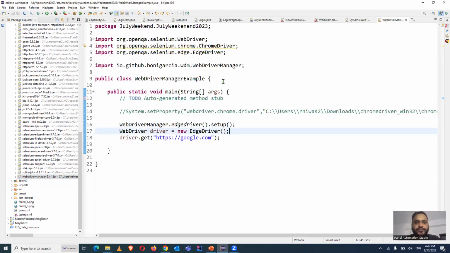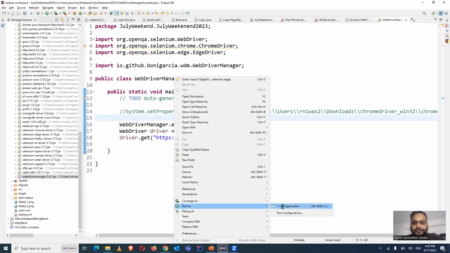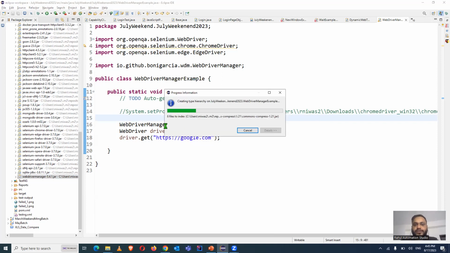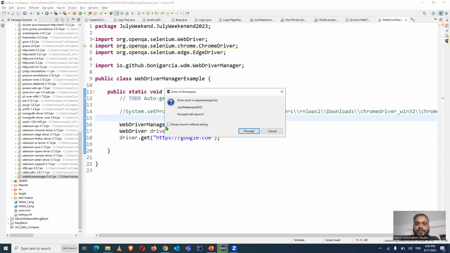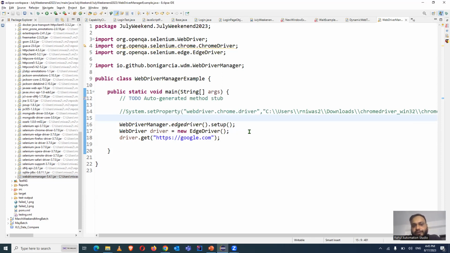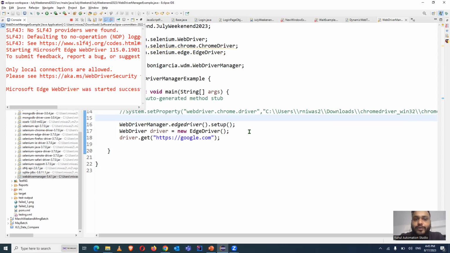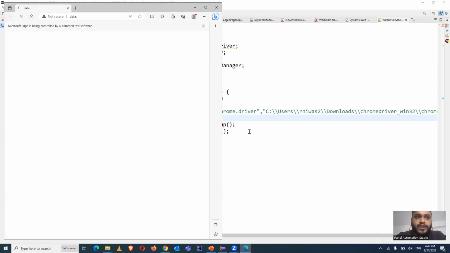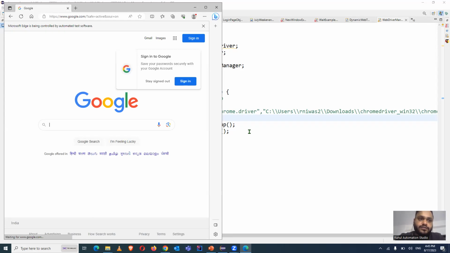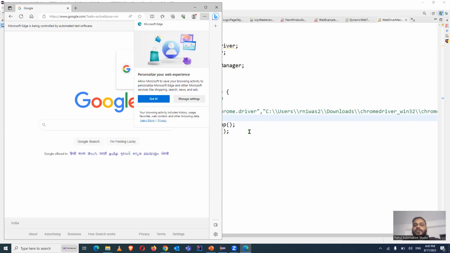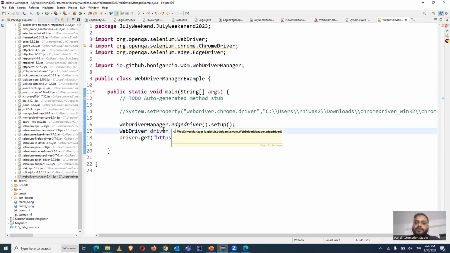Now come to the test case. Earlier, we were using WebDriverManager.edgedriver().setup(). Let's try to run that test. We are trying to launch the Edge browser, and it has to download the Edge driver automatically because I'm not setting it anywhere. If you look at my System.setProperty, it is commented out. You can see my Edge browser has been launched and it is running properly. So in the latest version as well, the previous compatibility is still there with all my test cases.